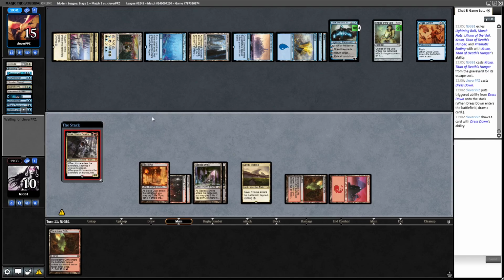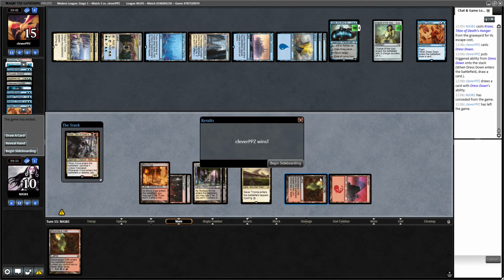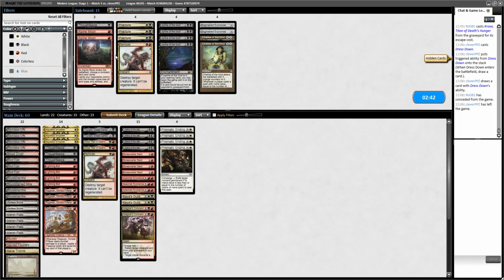Opponent can just bounce it with Jace. Yeah, they've got Deluge in the graveyard. Don't think there's much we could do there. Didn't see a discard spell, so that always makes it a bit harder against the control decks.